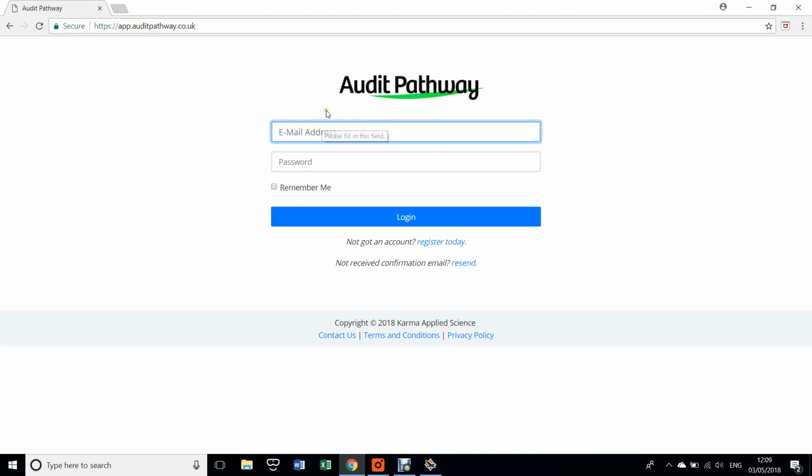I'm going to do a series of small videos to demonstrate how the software works and some of the screens that you'll be encountering. So first of all, this is the login screen. You should have already registered at this point, and hopefully you've had a response and it's been sat in your email box asking you to confirm who you are.